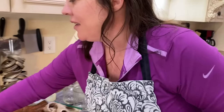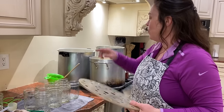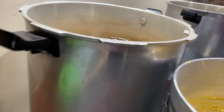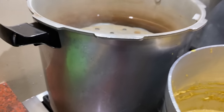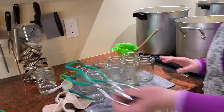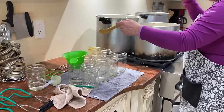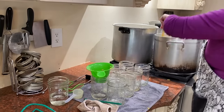Now, this is a canning tray that's designed for my pressure canners. This is going to allow me to double deck my pint jars. Now, regular mouth pint jars in my particular canner are too tall to double deck, but they designed the pot in such a way that the wide mouth pint jars you can double deck and get a total of 16 pints in instead of just 8. Okay.